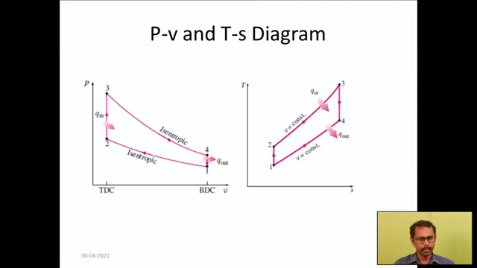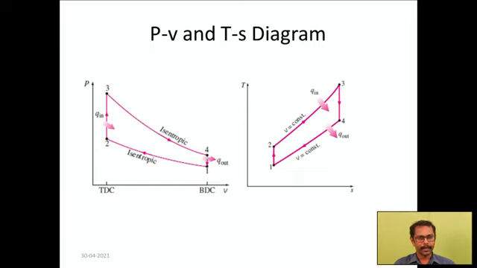And in process 2 to 3, the air is heated by bringing the hot object into the cylinder head to heat the air. So the heat is supplied to the air, which can be represented in the TS diagram. Here the temperature is raised significantly and the pressure is raised enormously. During this process, the volume is kept constant. And 3 to 4 is an isentropic expansion process. During this process, the power is obtained from the combustion chamber by burning the air.